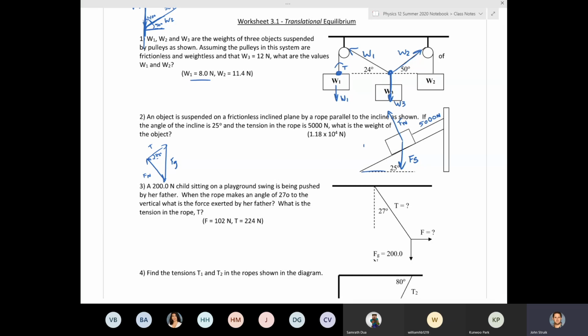Fg is going straight down. Okay, so I'm going to make this a little bit bigger. So that's your Fg going straight down. Now, if you remember from breaking down inclined planes, if you break Fg into components, you have Fg parallel. I might actually change the way I'm doing this because it's going to be easier. So Fg perpendicular and Fg parallel. And this was 25 degrees. I'm just having trouble visualizing this, and there's a way easier way to do it. Okay, I'm going to do it the easier way. Okay, forget the triangle.